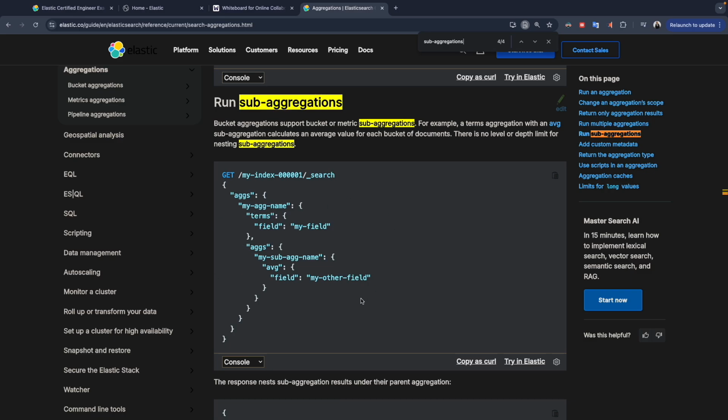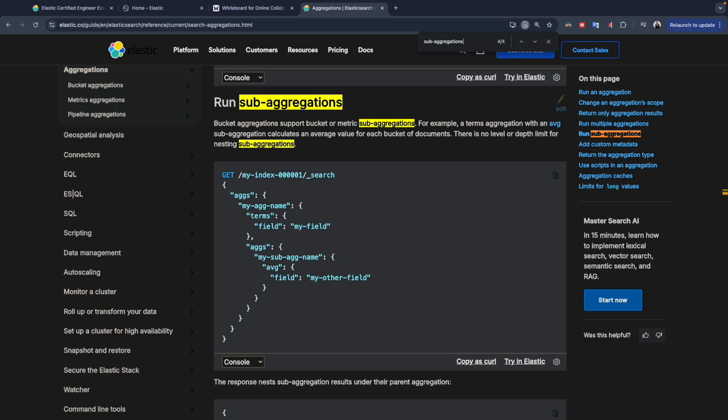Now a sub-aggregation allows us to do some other calculation on every bucket. So the first bucket, for example, is for week 1. We want to calculate the average of the first bucket, the second bucket, and so on. This is what we're going to see in our example.